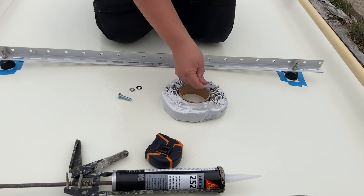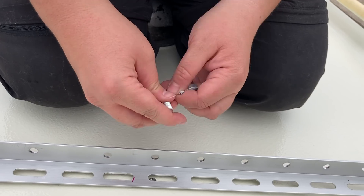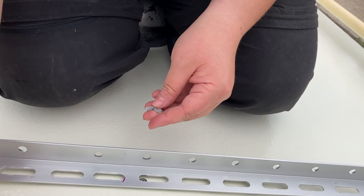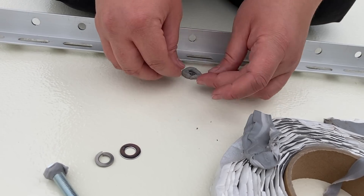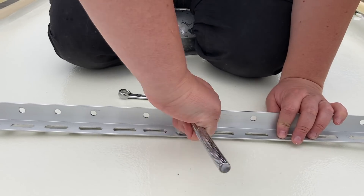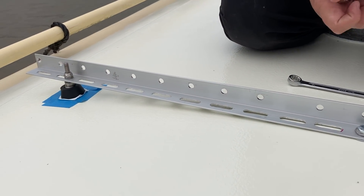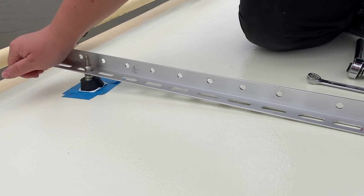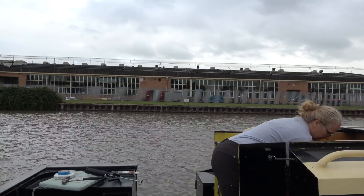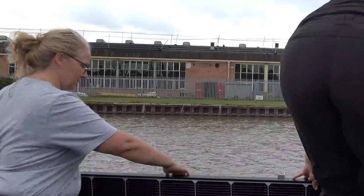As we'd drilled a hole in the roof, I wanted to make sure that there was a waterproof connection, so I used a bit of butyl tape. I wrapped a bit around the head of the screw and also put some between the rail and the roof. With the rails attached to the roof, it was time for us to slot the solar panels into their final resting place. We actually thought this bit would be really tricky due to the weight and the size of the panels, but it was actually really easy. I think that was 100% thanks to all the planning and measuring we did before making any holes.